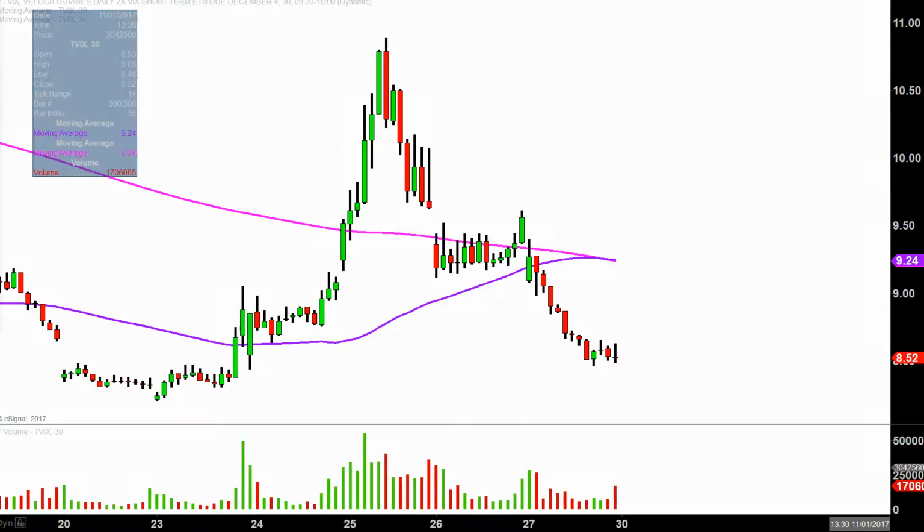Real quick, what do I mean by 30-minute in case maybe you're new to charts? Instead of each one of these candlesticks representing 1 day's worth of price action, which is what you would normally see, each one represents 30 minutes. So while this may look like several days worth of time, it's actually just today's price action broken down into 30-minute time slices. I like this time frame. I think it does a good job of telling the quote-unquote story of the price, and it makes mapping out levels of support and resistance a bit easier to see.